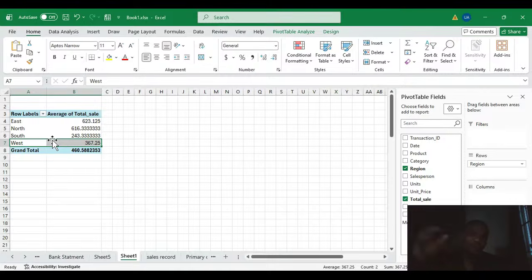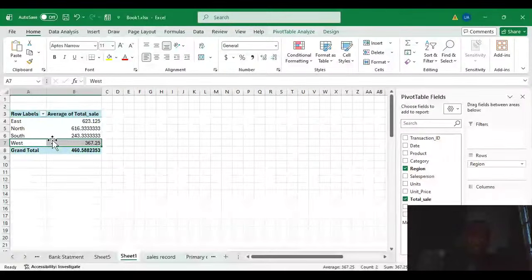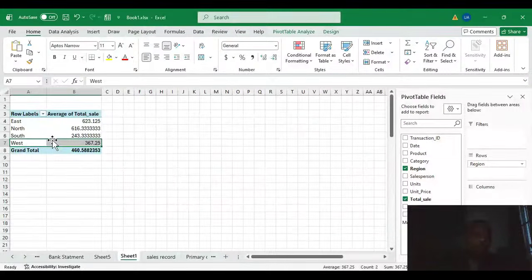It could be a little bit bigger or a little bit lower, but it will be around that amount. For example, from here, we can say that more people bought products that are around $623 in the East region.